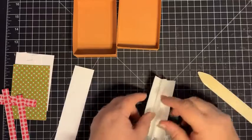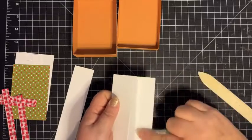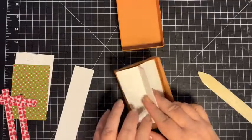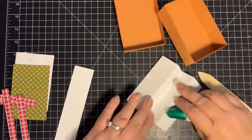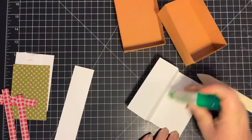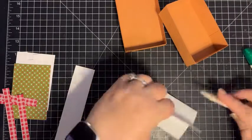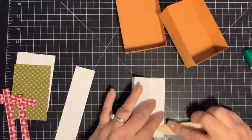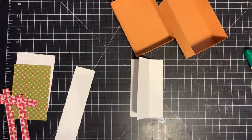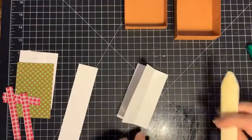Then I'm going to go ahead and burnish that down. Okay, then what I want to do is glue that one side of this center to the other, because this is going to make a little divider in our box. So I'm going to go ahead and add glue to one side, just like that. I'm going to push it shut, and I'm just going to run my bone folder over that. Oops, I'm making a mess here. Some of my glue is squeezed out.